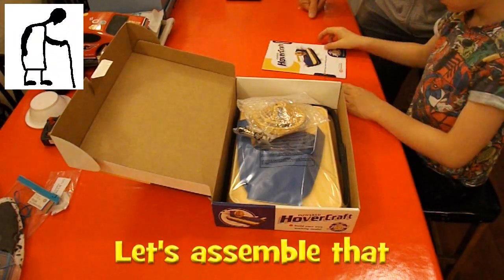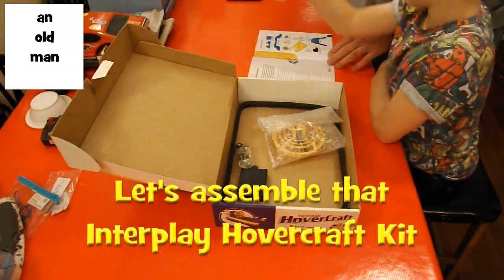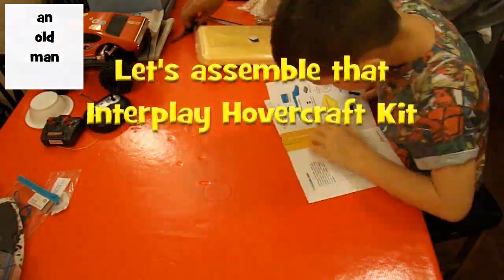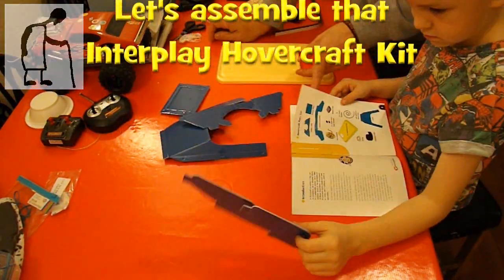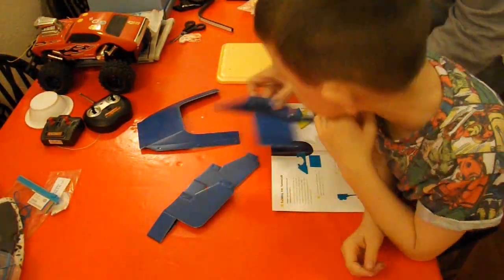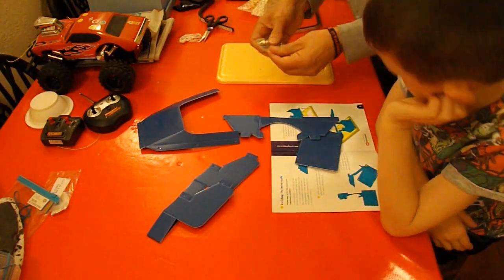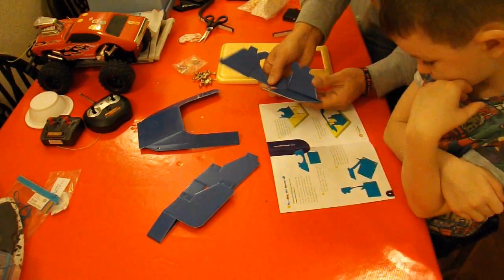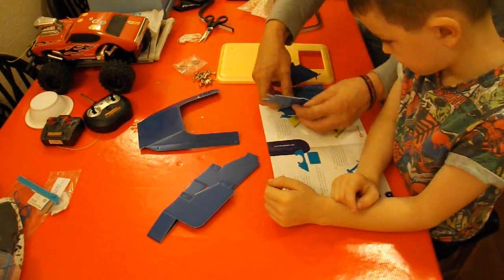Powered hovercraft. Excellent. Let's have a look inside then. Here's the instructions. Yep, it's complicated inside. Warnings. Yes, shouldn't be used by children under 36 months old. I think you're old enough.